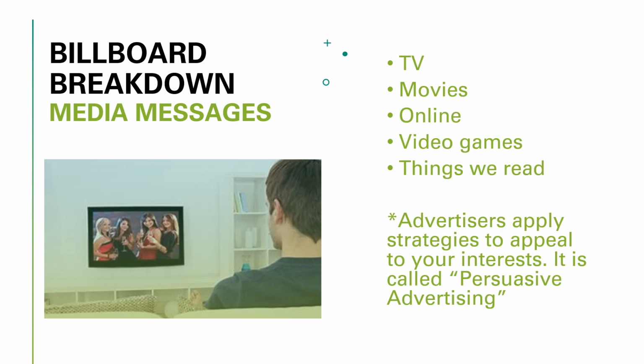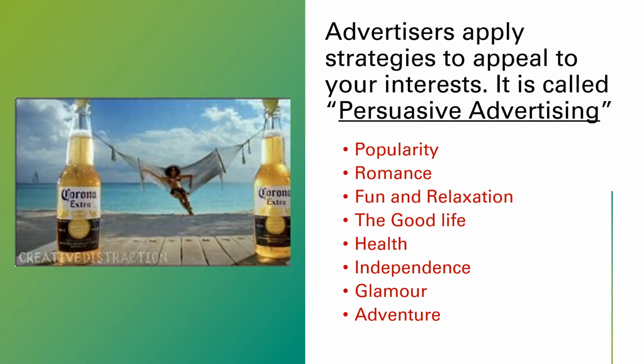So we are exposed to all sorts of media messages in the television programs and the movies we watch, the places we visit online, the video games we play, and the things we read. Sometimes it's difficult to tell the difference, though, between a media message intended to entertain and a media message intended to sell or persuade. The job of the advertiser is to promote products and persuade people to buy them. So your job as the consumer is to receive these messages and decide what to do with the information.